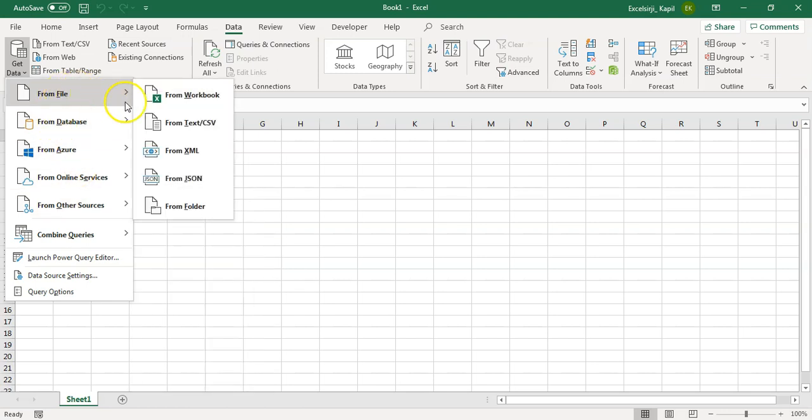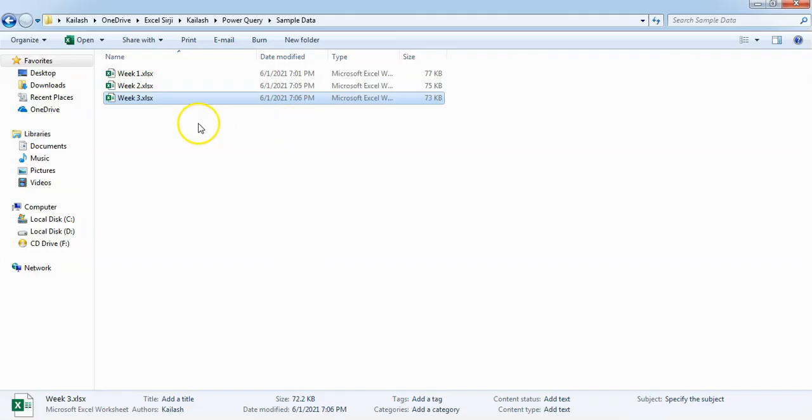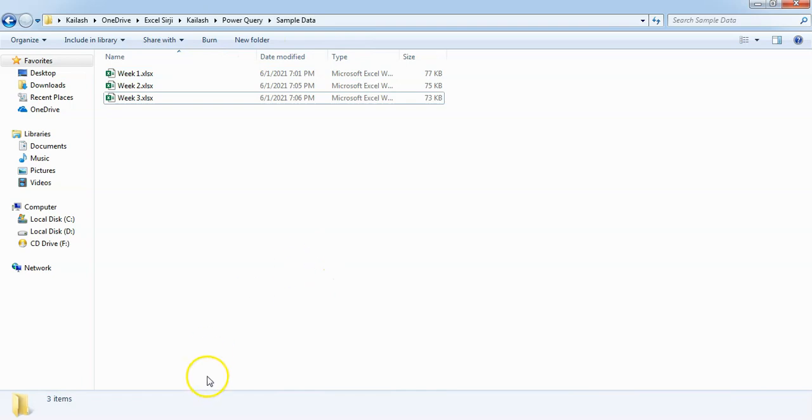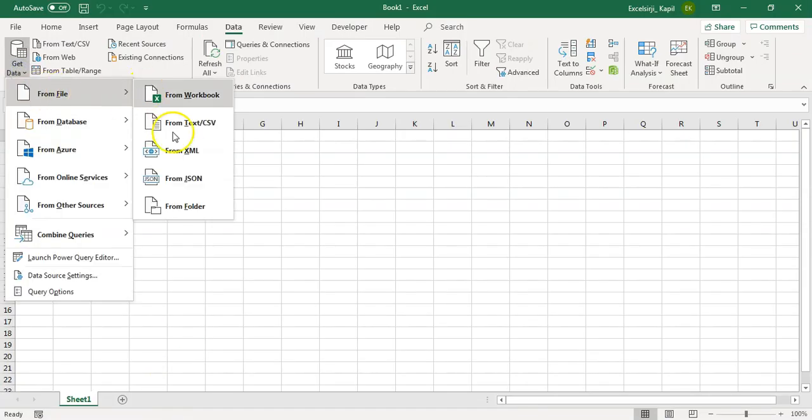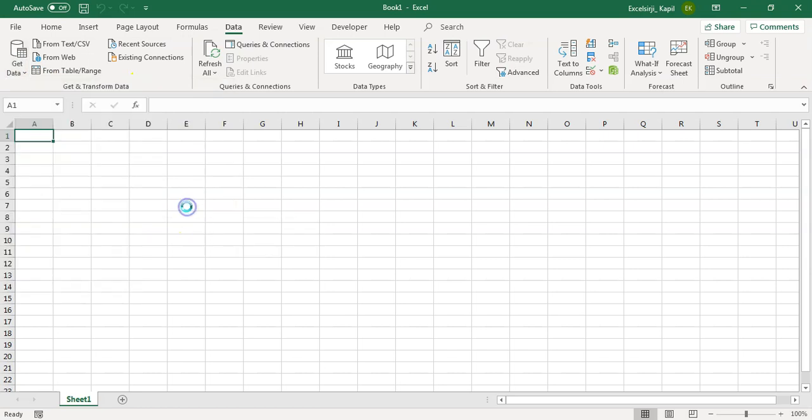Now for that you may use this, but actually we will be using From Folder. The idea is that all 3 of our files are available in this folder. So we'll copy this folder path, and then we are going to give it to the query. From File and then From Folder.